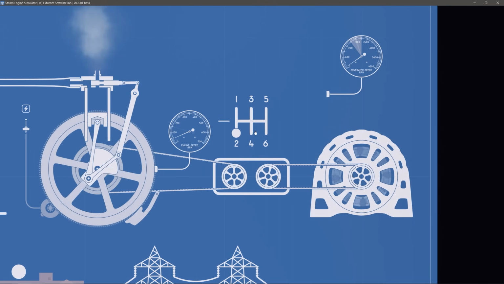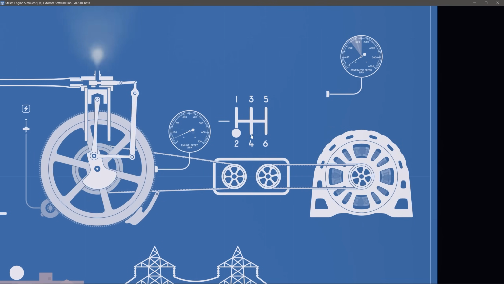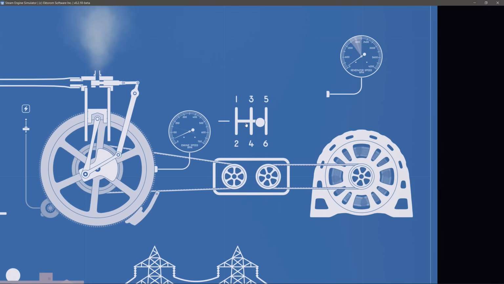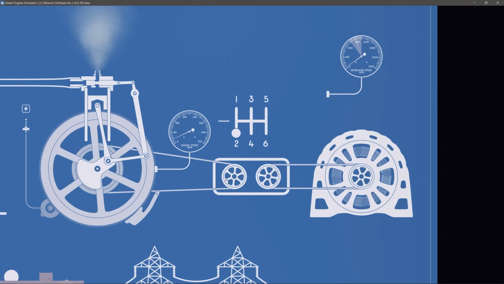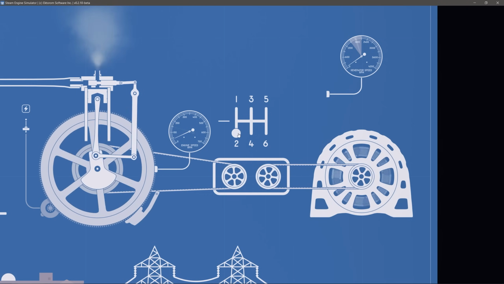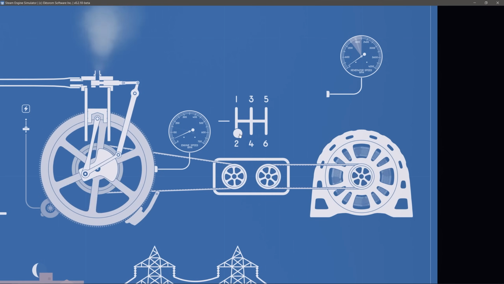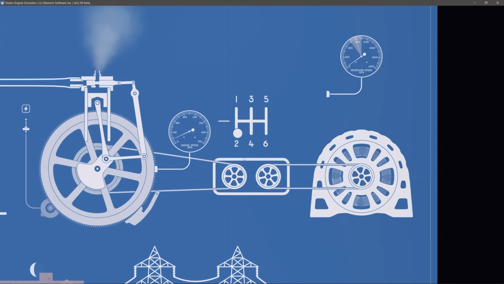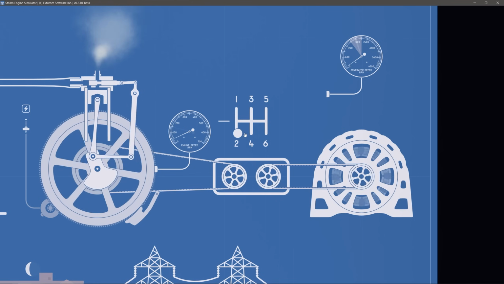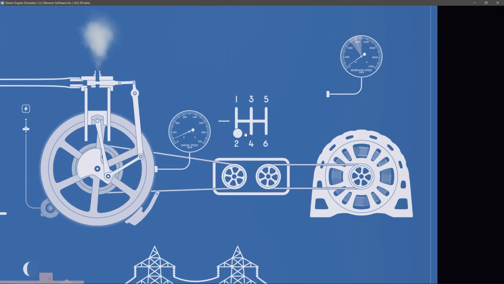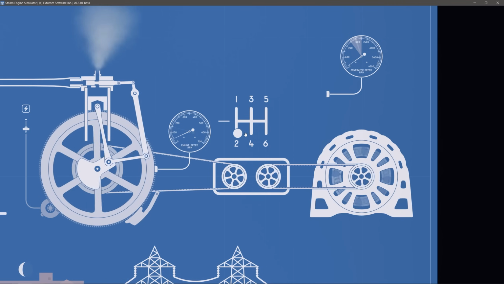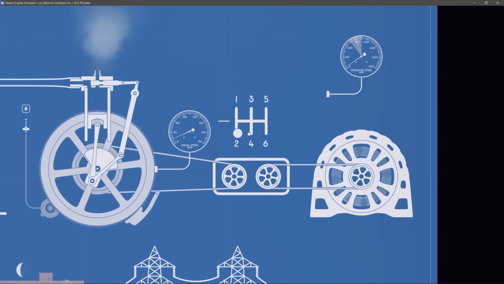I spent quite a lot of time working on this asset. I wanted it to be as intuitive and satisfying to use as possible, so it works pretty simply. If I click on it, you can see that I can drag the ball around, and you can actually feel the resistance when you go to engage with a new gear. Adding on to that, if you try to switch into a gear where there is a significant mismatch in the input and output speeds, it'll actually feel more difficult to shift into that gear. It kind of emulates a real-life synchronizer in a real transmission, or at least that's the concept behind it.